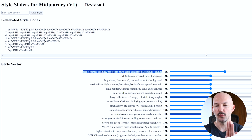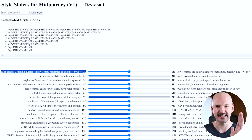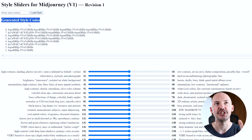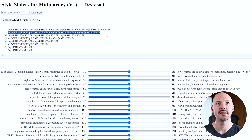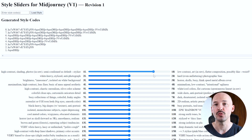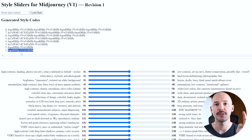Let me quickly explain what you're looking at and how it works, and then we'll do some live examples. I know this might be hard to see in the YouTube video, but we're just going to focus on this first row here, the 1L and the 1R. You'll notice up here on the left that you have the generated style codes — 8, 7, all the way down to just 1. When you mess with the sliders, you'll notice those codes change in real time. The key thing I want you to focus on is this first code: 6QOEDHFP-3VWUDMJH.